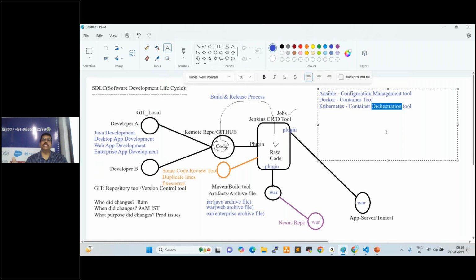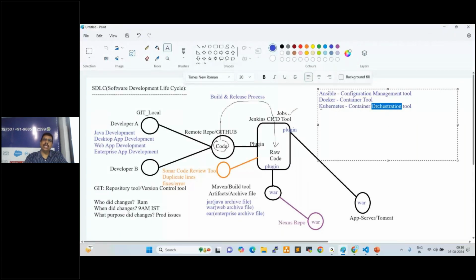Yeah. So different instruments, different people play in the orchestra. In the middle of the instruments, one person stands and he moves the hands. That is his orchestration. He controls all the instruments. He directs all the instruments. So Kubernetes is the orchestration tool, container orchestration. It will handle all the tools, all the servers, target servers. Okay. While working on Kubernetes, I'll show you.